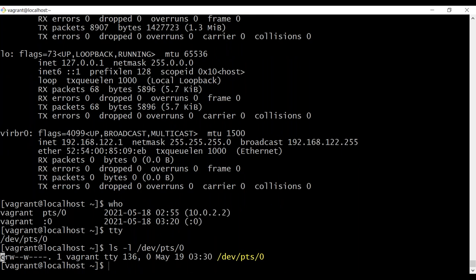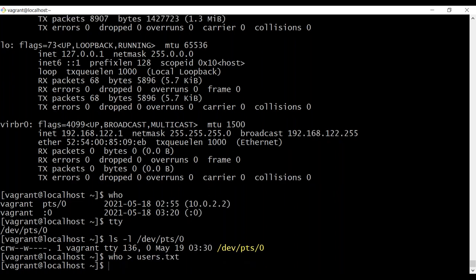Here, this is a character-specific file, a device file, and any command you are running is by default redirected to this file. But by using the greater than option, we can redirect that command to our own custom files. The default device is used as the terminal output, but a custom redirection is nothing but greater than, and you can use it with a custom specific file.